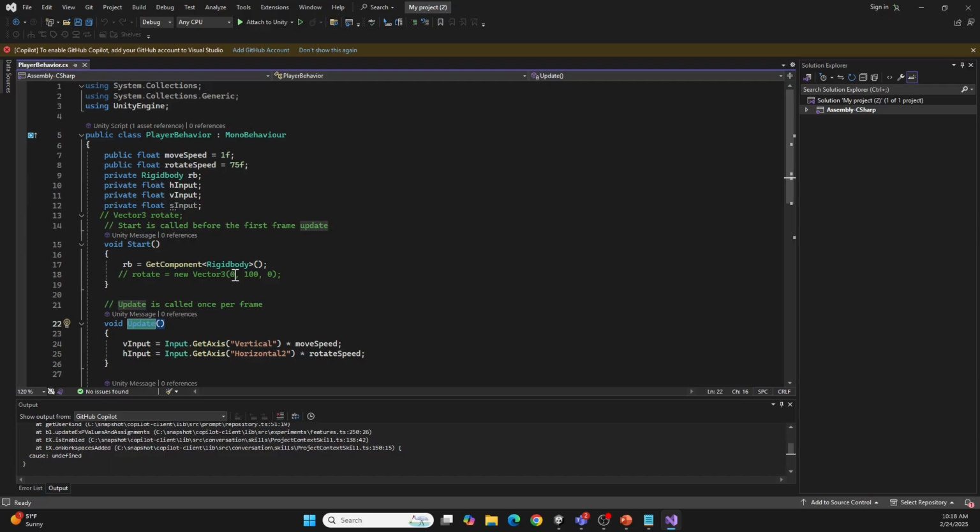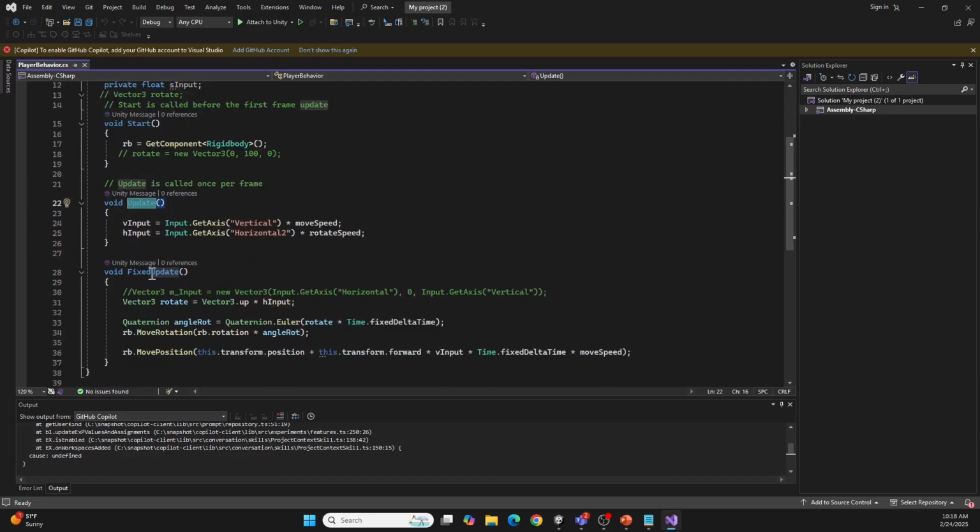These methods return a value between -1 and 1, where the vertical axis corresponds to up and down, which is the W and S keys, and the horizontal axis to left and right, the A and D keys.